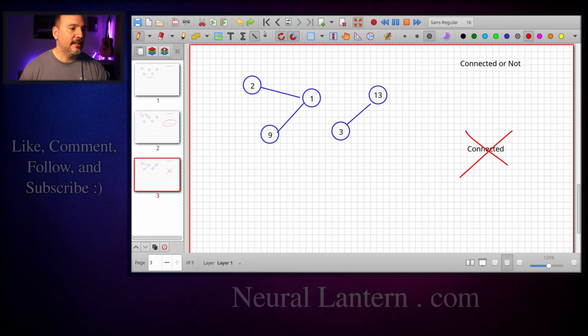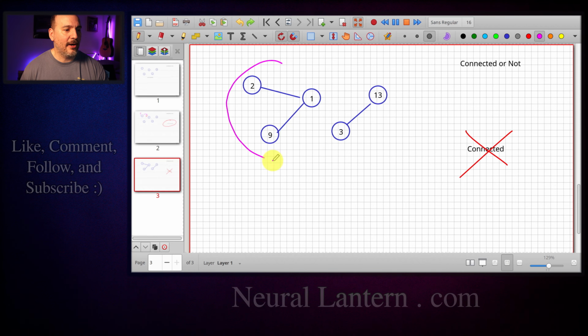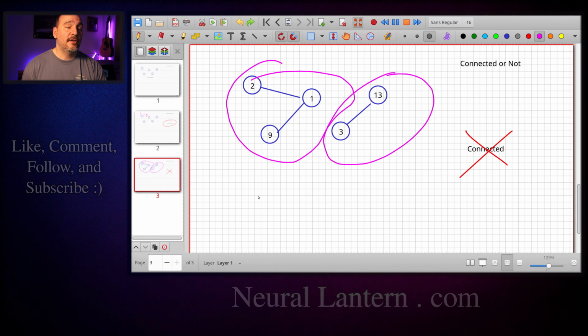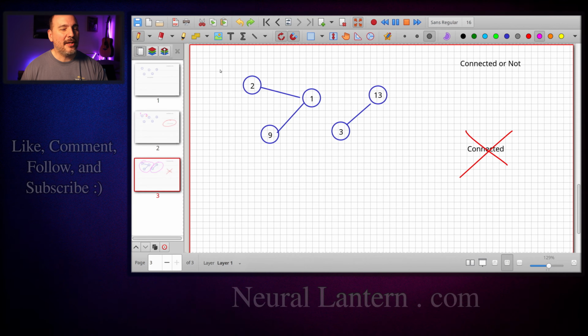Some other terminology I didn't mention in other videos is that we can have subgraphs. We have a subgraph here and another subgraph here. Those are basically just two different portions of the same graph that appear to be connected within themselves. So those are subgraphs. You can probably tell right away that this is not a connected graph. You can double check to be sure. It's good to do things the hard way so you don't get the wrong answer when you're really trying to figure something out. So let's look at 2.